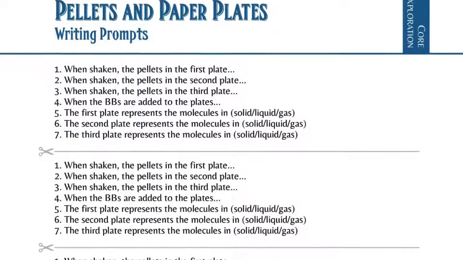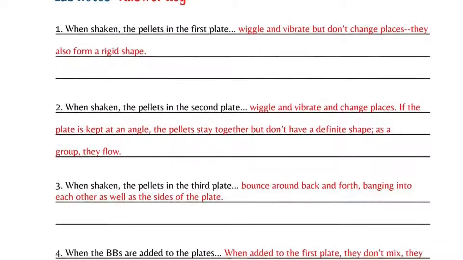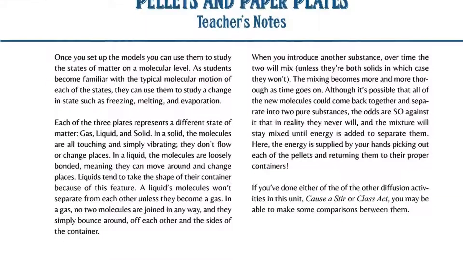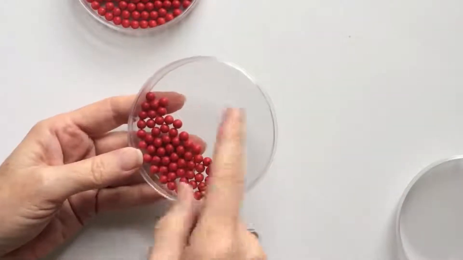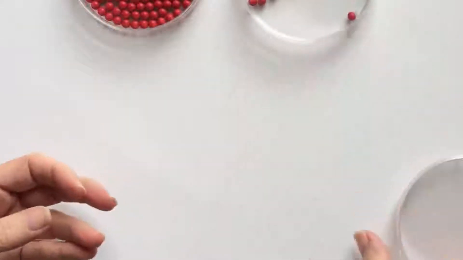The writing prompts are the same thing, but distilled down to a tiny little prompt that you would tape in or refer to, to use in more of a journal. There are answer keys for those writing prompts. There are also teacher notes, which give you some background information — more of those hints and helps. You shouldn't have to do any outside research on this topic unless you want to. The video and the written materials are designed to support each other, and they are completely independent, so you can choose to do one or the other, or both.